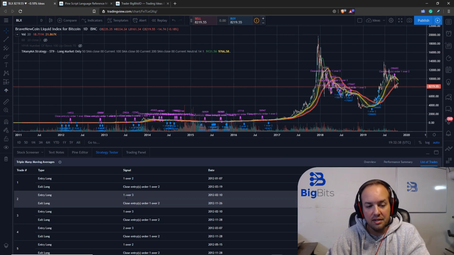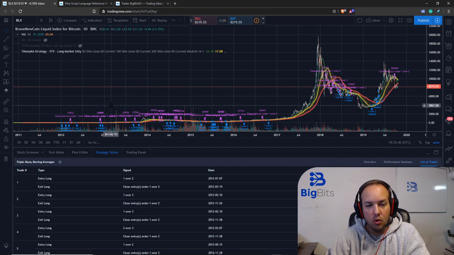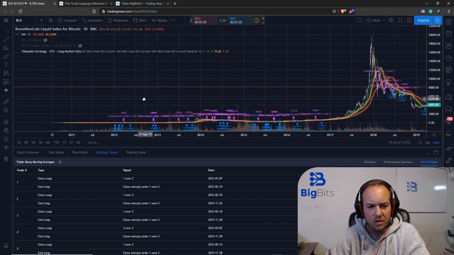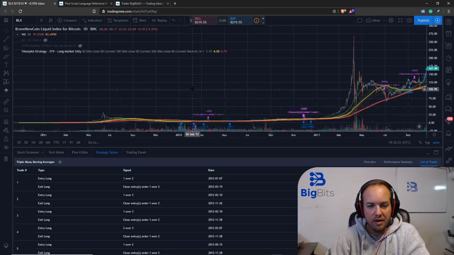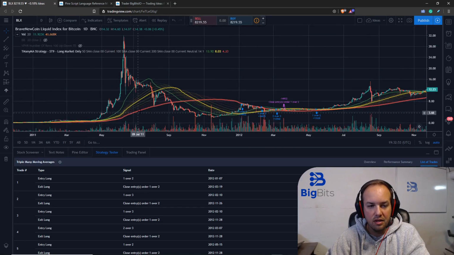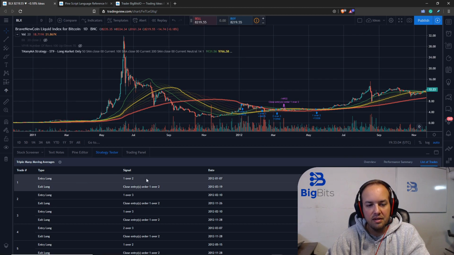Now, this can cause issues when your backtesting goes back before one of these occurred. So if we started our backtesting all the way back here and we were already above, and the first thing that happened was a cross under, then if you had an entry for any other reason, it would have closed it.